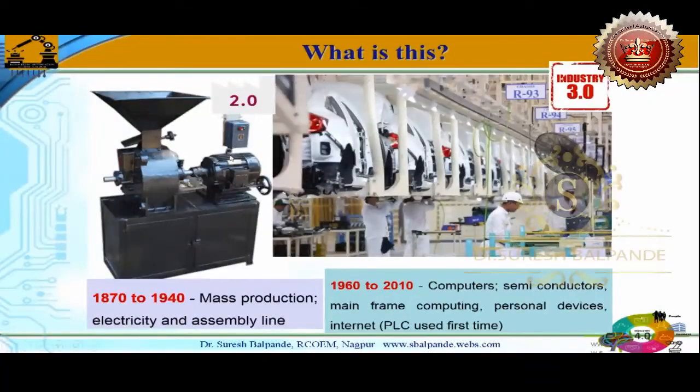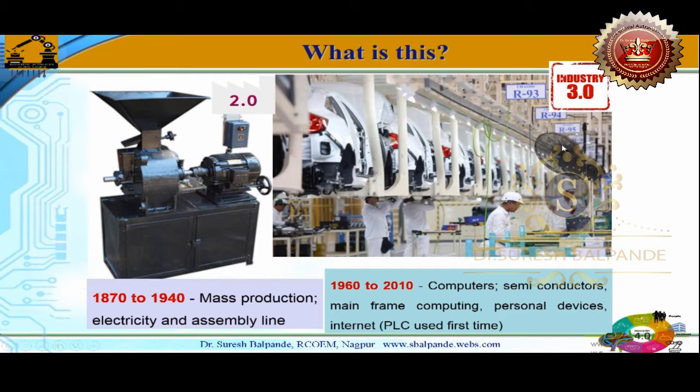In 2.0 we started using motors. But at that time we had only the control to start and stop. You can see this is the starter where we have only two buttons, start and stop, but we cannot control the speed of the motor or incorporate some safety measures here. So that is the limitation of 2.0.